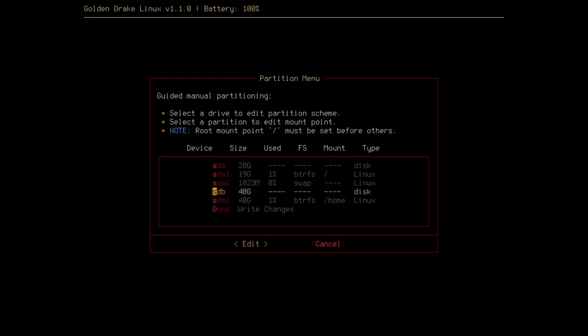So anyway, we're not doing anything too complicated. This is pretty simple. Like I said, because we're using BIOS boot, we, in this case, do not need a separate boot partition or EFI partition. Having BetterFS as our root file system, Grub is able to handle that just fine. So no need to worry about that. And yes, Grub is the bootloader that is used for all Golden Rig Linux installations.